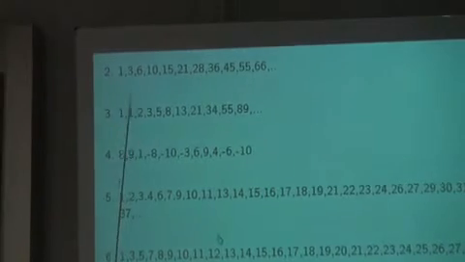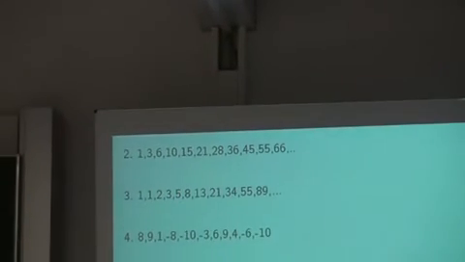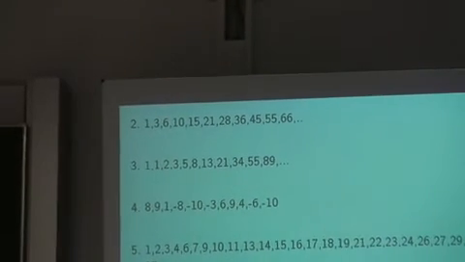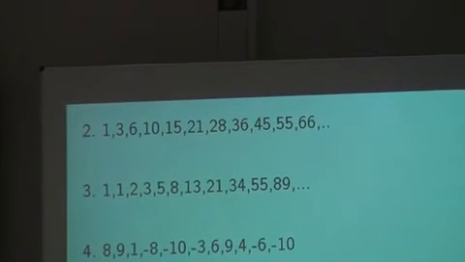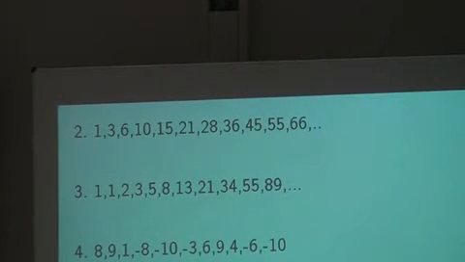Okay, now let's use other examples. How about this one? 1, 3, 6, 10, and so on. What is the next? 78? Why? It's true, but why? Plus 2, plus 3, plus 4, plus 5. So the difference is all the time, here it is 2, 3, 4, 5, here it is 10, 11, and then 12, the difference. That's true.